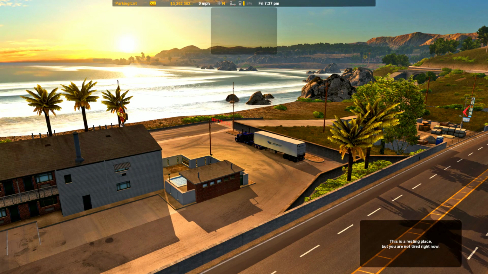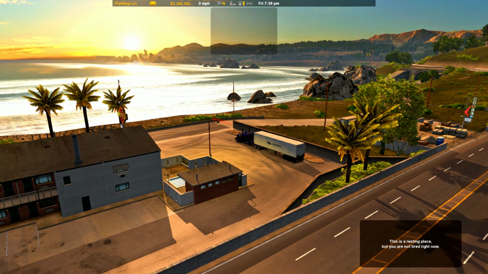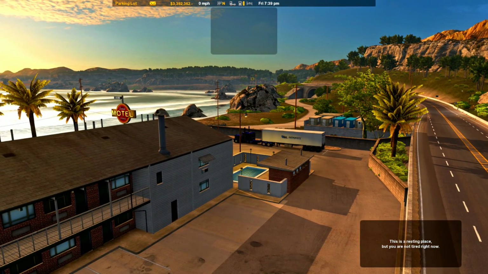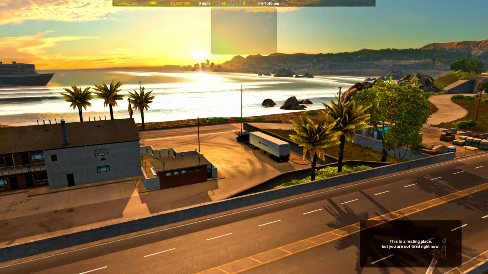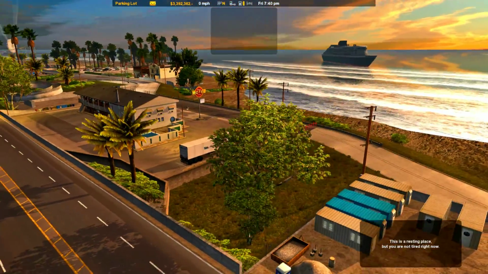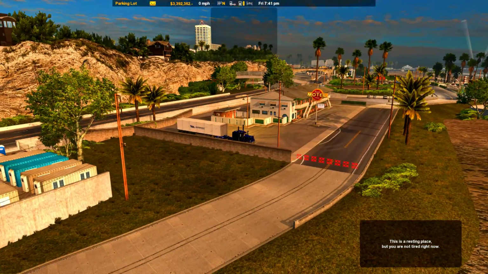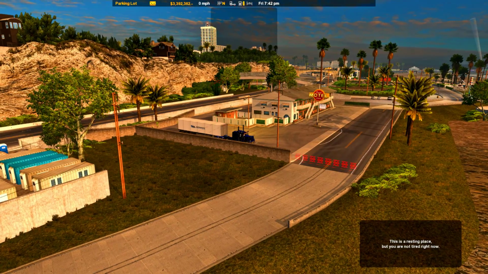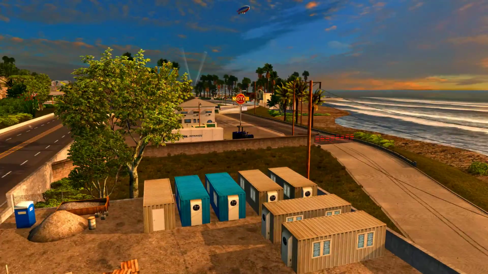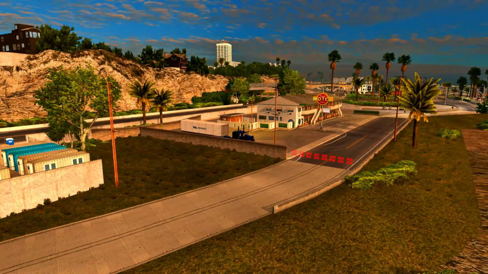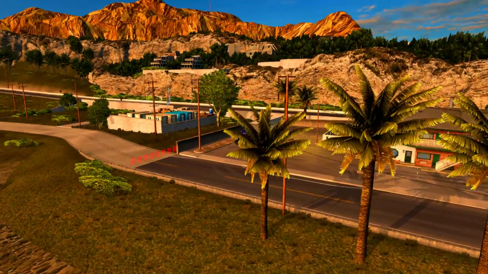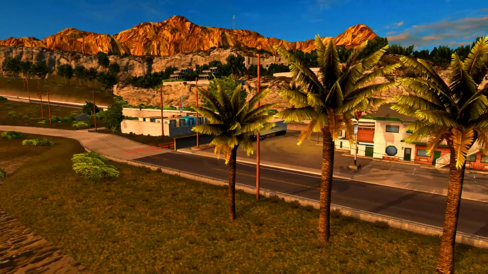Look at that. I've got it set up pretty decent for right now anyway. It looks really nice. Turn that off. You can see that better. Let me show you how the mountains look back there in the background.